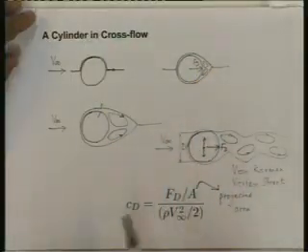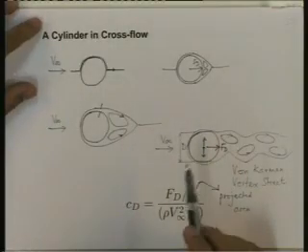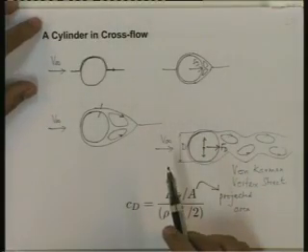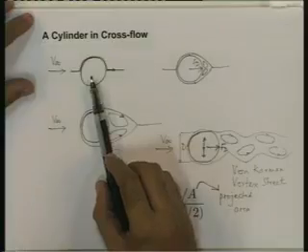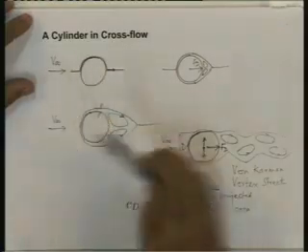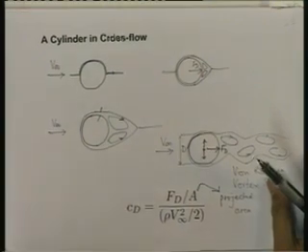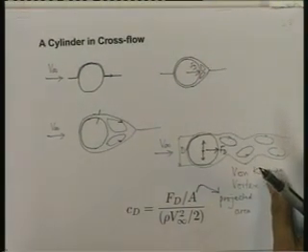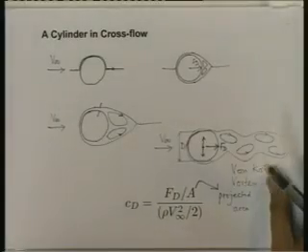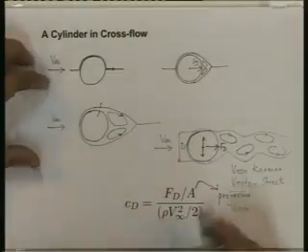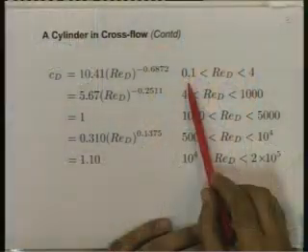Because of the variation in the flow pattern at different Reynolds number, the situation is very complicated for analysis, and except perhaps for very low Reynolds number situations like this, cannot be analytically handled at all. So we have semi-analytic and experimental correlations for CD as a function of Reynolds number. And here we have the correlation which is valid from a Reynolds number as low as 0.1.